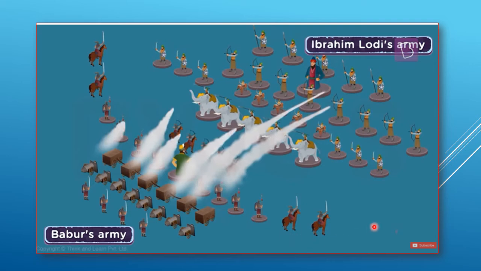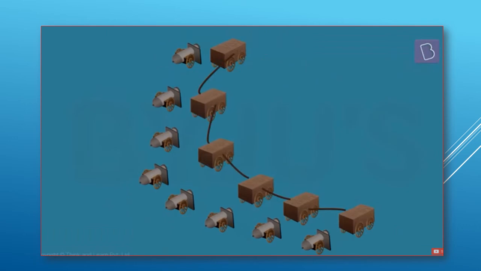once that was done, then the central flank would fire the gunpowder from these cannons, and they were shielded by these carts so that the enemies could not see what was behind that. And Abraham's army was taken by surprise. They had never seen such a weapon, and they were only used to fighting with the sword or with a bow and arrow. Another unique feature of this cannon was that they were on wheels and they could be moved in any direction. You can see these carts were also attached with ropes, and they were on wheels and they could move in any direction they wanted. So this surprised the enemy, Abraham's army.